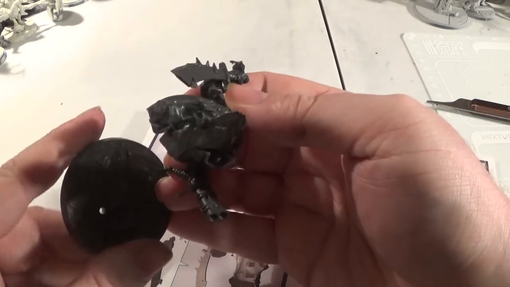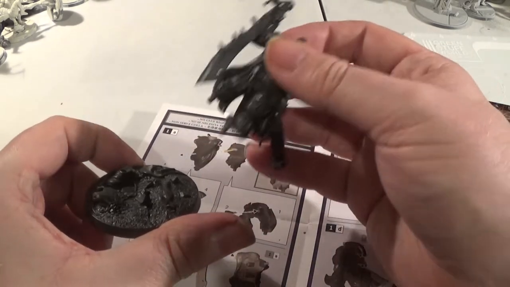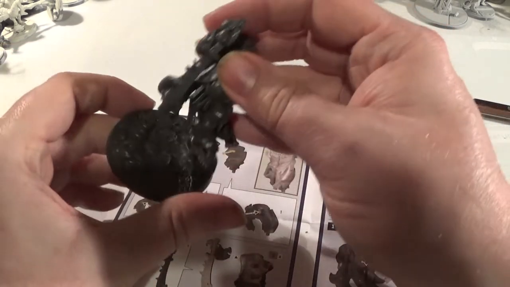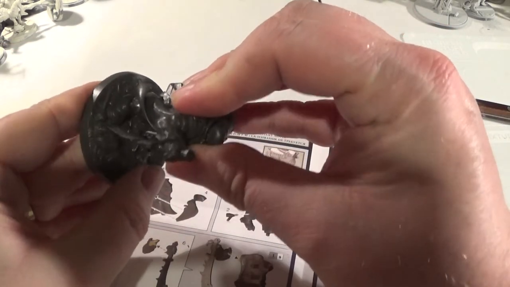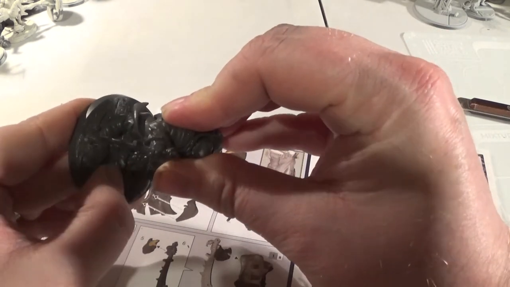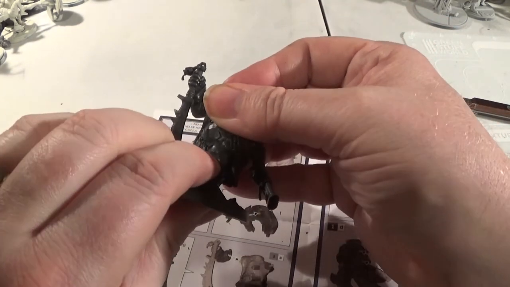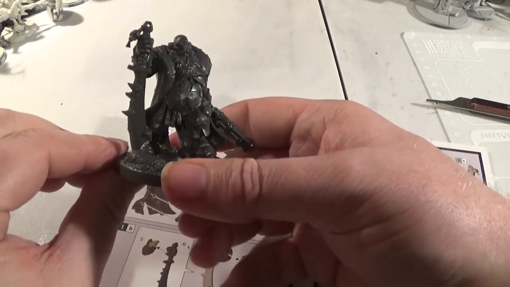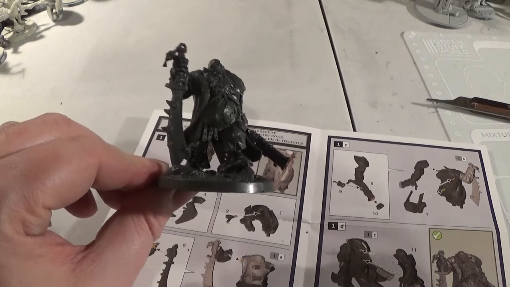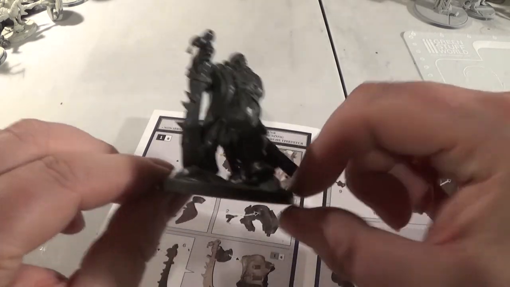And then we just have the base, so it's just a case of slotting in the foot there. And then the big skull that he stood on in the other peg there. So hopefully that will go in without any real problems. There we go. And that's a pretty solid connection. There we have Captain Black Powder. I'm calling him Captain Black Powder because it sounds cool. That's a cool model. I do like that model.